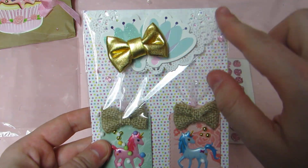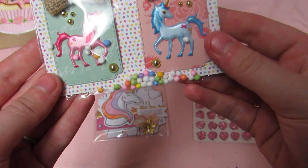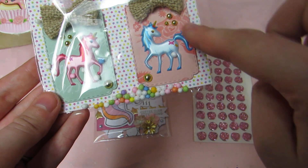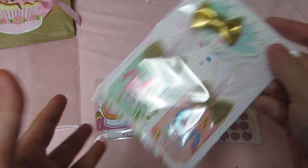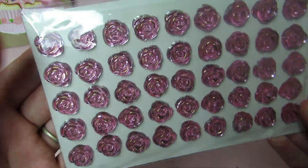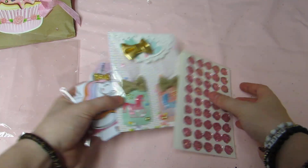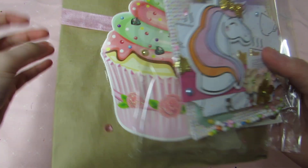Look at her packaging — how cute! She has a doily with some flowers from Target and a cute little gold bow. Here are her embellishments: cute little unicorn tags or mini little tags. She has tulle and these little burlap bows with unicorns and some gold flat-back pearls. There's a fun foam shaker in here, so cute. Doodle Bug paper, and she also gifted some really cute flower bling. Thank you so much — super sweet — and your packaging is adorable!